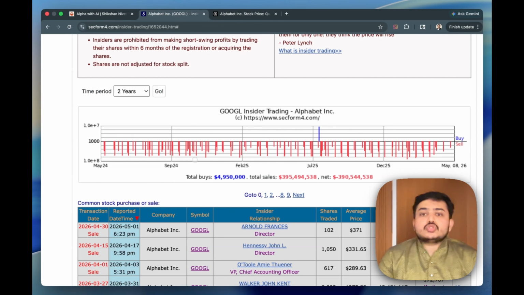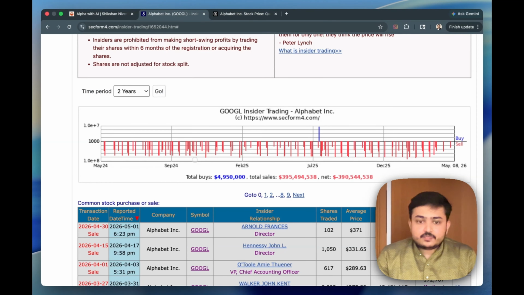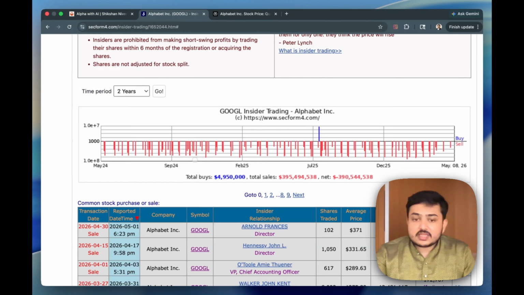This is true in almost all the markets, which is that insiders are only allowed to trade if they are not aware of any price sensitive non-public information. If they are aware of any kind of information like that, then they cannot do any insider trades. So in Google's case, their team must be aware of these tools that they are going to release over the next 1 or 2 years.